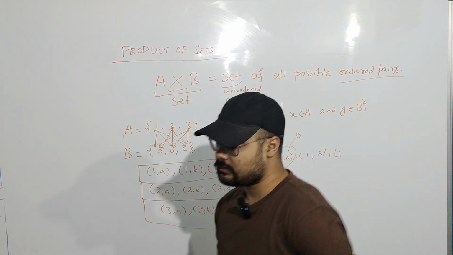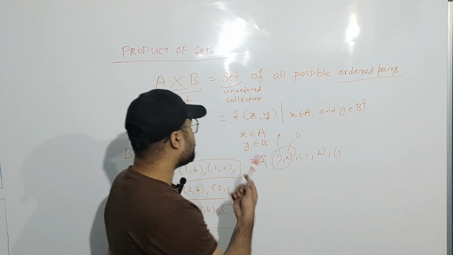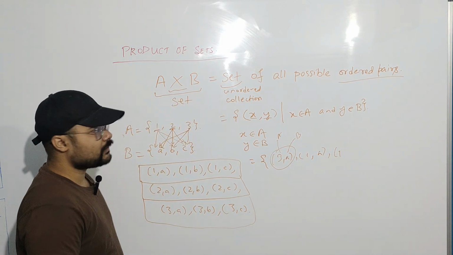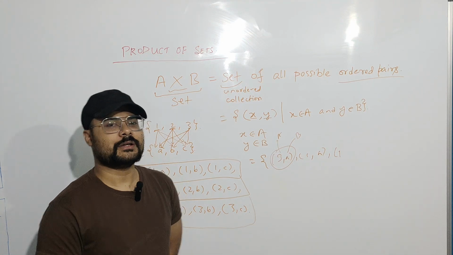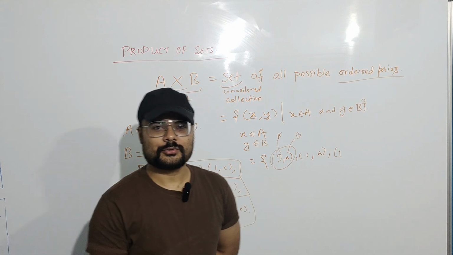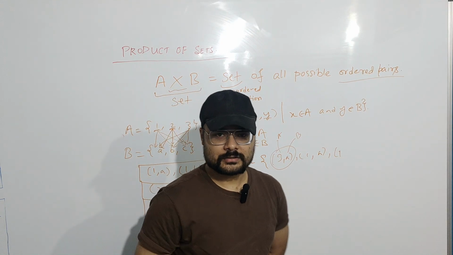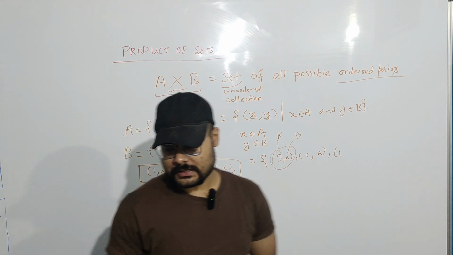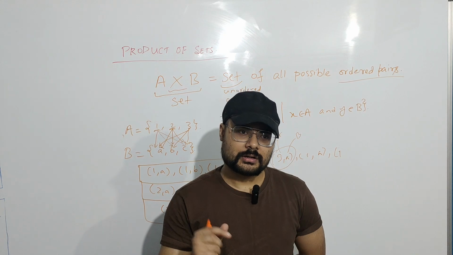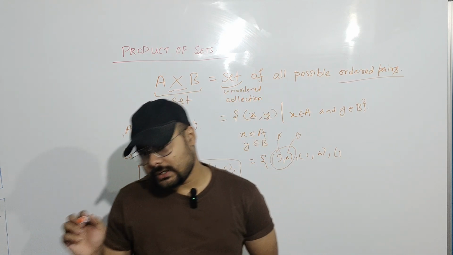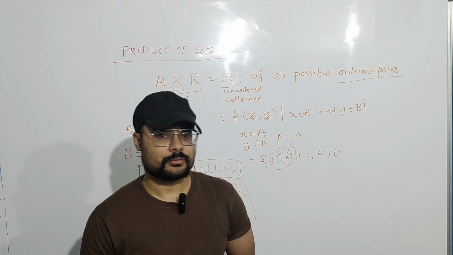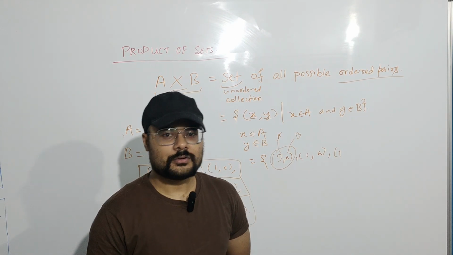Now you may be thinking, what is the use of this product of sets? One of the uses is in combinatorics actually, the multiplication rule that we will see very soon. The multiplication rule, the ways of doing things. If you want to accomplish a task T, and accomplishing task T means doing T1 and T2, and let's say there are m ways of doing T1 and there are n ways of doing T2, then how many ways can you do the task T?